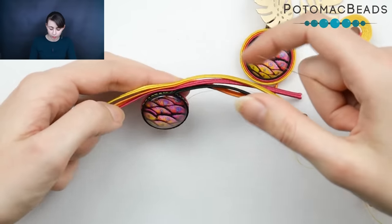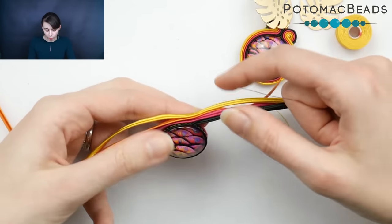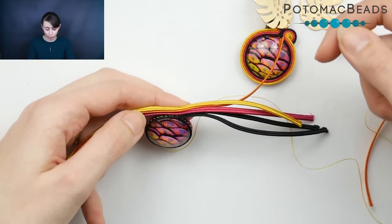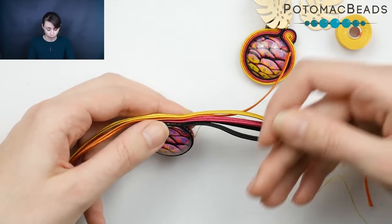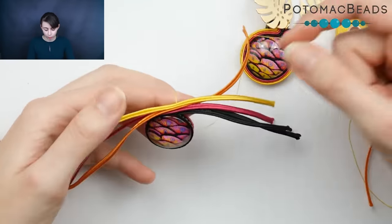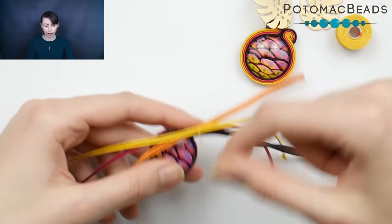And now it's important how to hold the soutache. So I heard from people that they get cramps when they make soutache because they are holding it too tight so it doesn't slide, it doesn't move. That's wrong. All you need to do is hold your thread under some tension so it's not flying anywhere.